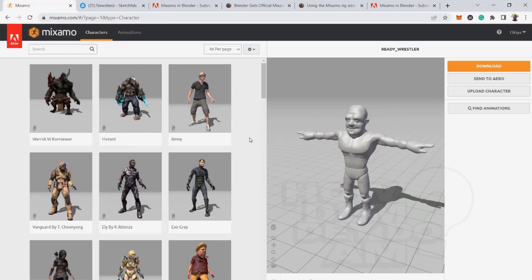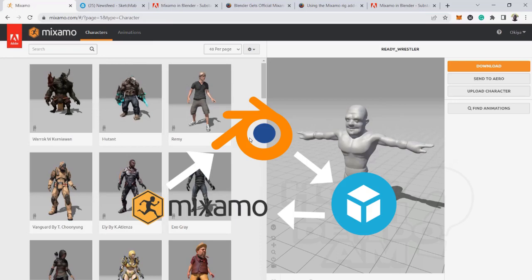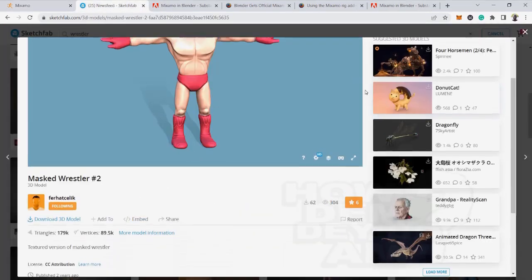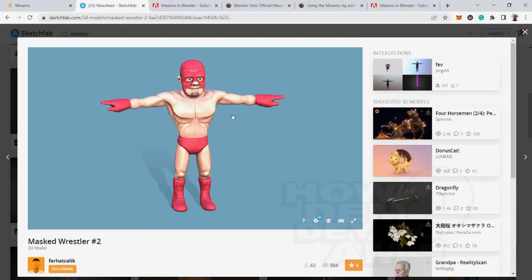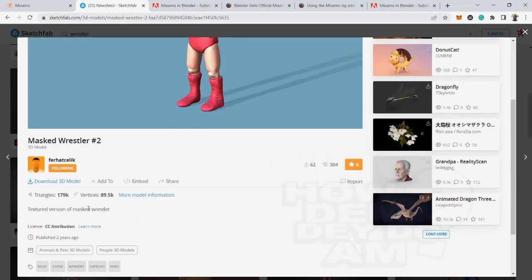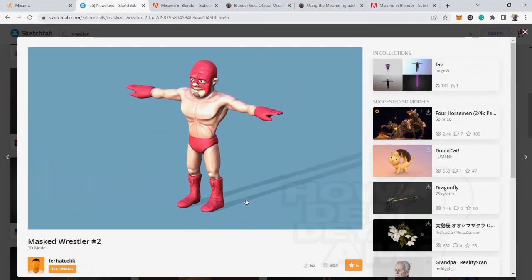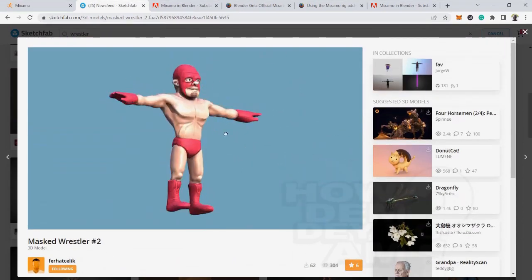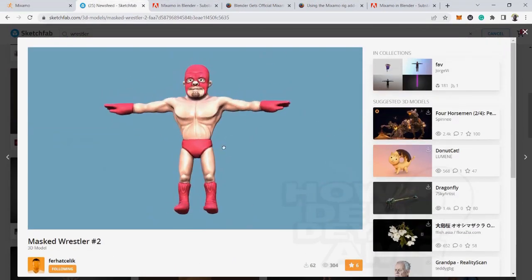So this tutorial will involve three amazing free platforms: Blender is one, Sketchfab is another, and Mixamo. What is Sketchfab for? We will bring in this character. We will use a free character that a guy created online. I will put all the links in the description of the tutorial video. I like him because I'm a wrestler and I want to do some fighting moves for him here, right?